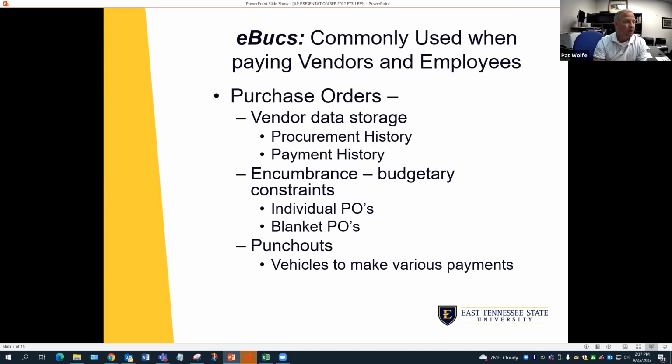With blanket POs, like at the beginning of the year, say it's Verizon or Canon, something you know will have recurring expenses during the year, you can set that blanket up for the year. For example, with Verizon, we get that invoice every month. We just hit that invoice against the purchase order that you, on the front end, hopefully have locked in enough dollars for.